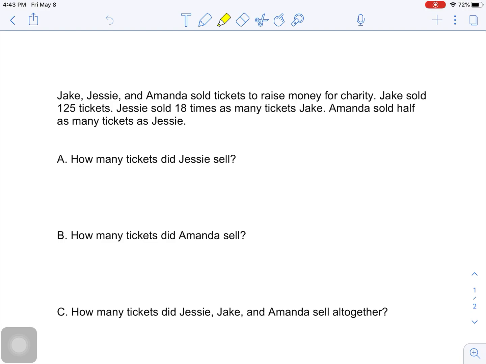And these real world problems are things that would happen in everyday life where math would be required. Okay, sometimes we need to make fractions, sometimes we need to multiply, sometimes we need to divide. It just depends on what we're doing. Okay, and what I like about real world problems is that it shows you why you are learning the things that you're learning. Okay, but in fourth grade, you will find that real world problems are not always going to be single step problems.